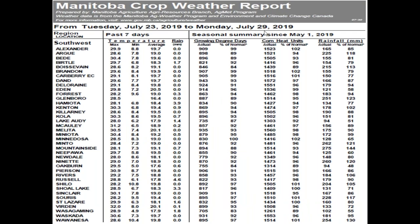As usual, looking at the weather report for the past week. Over the past week we didn't receive a whole bunch of rainfall throughout the southwest — there were some spotty showers and thunderstorms, so some areas might have got a little bit more rain than shown on the map. In general we were very limited in rainfall. With the heat we're getting, our growing degree days are going up and we're getting closer to normal, which is a good sign especially for corn, soybeans, and sunflowers.